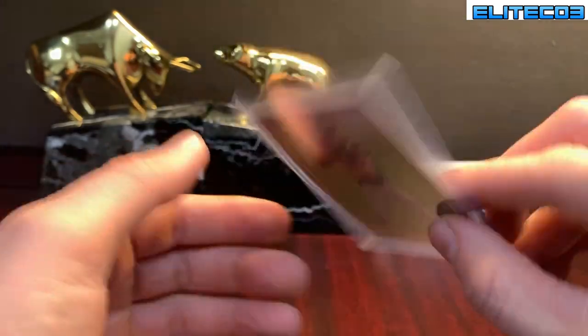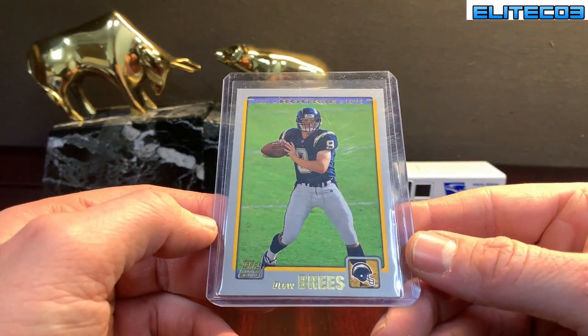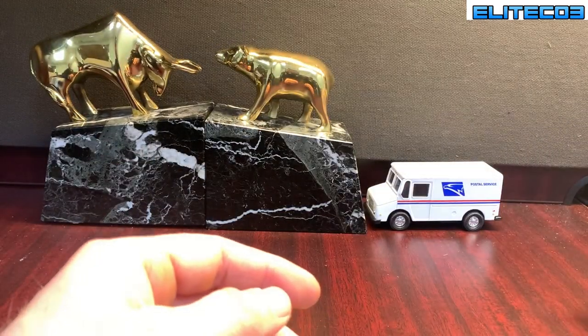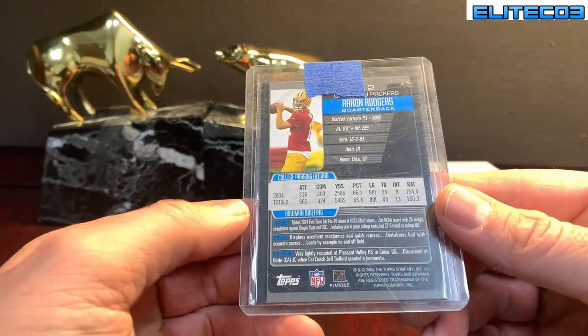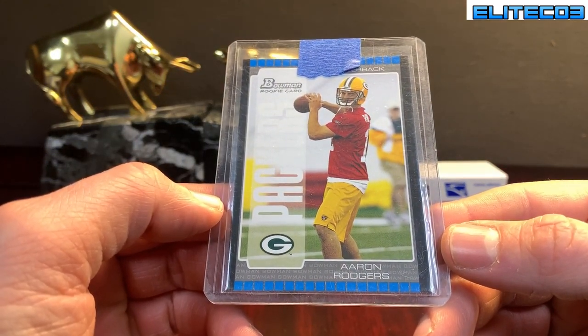Flagship Topps Breezes. I have some methods that I use when I'm buying these cards raw. First off, obviously, just look at the picture. If you see a ding or something weird, you just skip over it. But there's a couple other things that I filter when I'm doing the raw card searching, trying to find the diamonds in the rough, which is what makes the hobby fun to me.